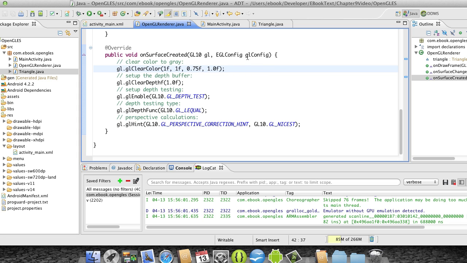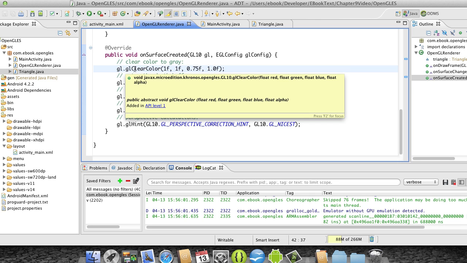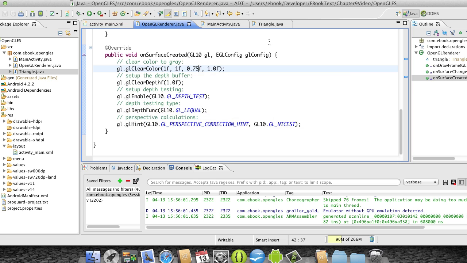So again, I say that most of this code can be used in any situation, and copy and paste is just fine with this. The only exception here is the clear color. Many times we clear it to black or to white because we're going to be covering all that up anyway. But in this case, I'm just setting it to a yellow background because I'm going to draw a red triangle, and there's a nice contrast there.